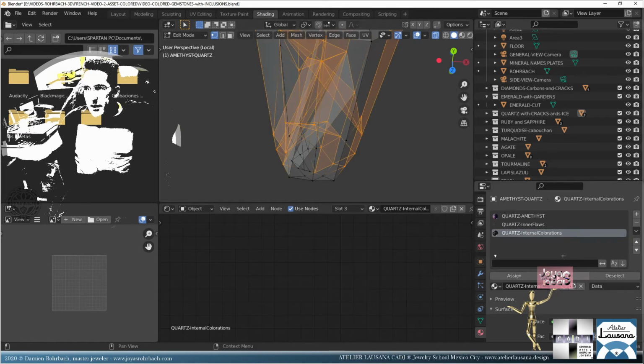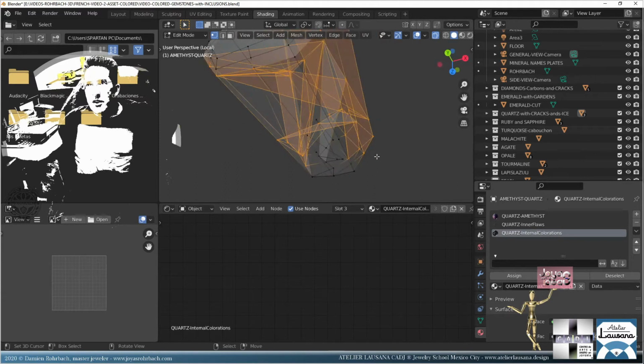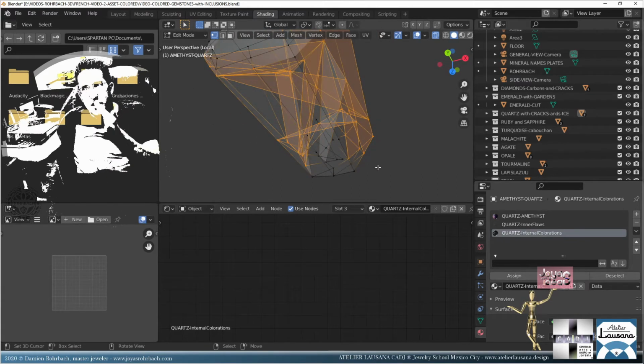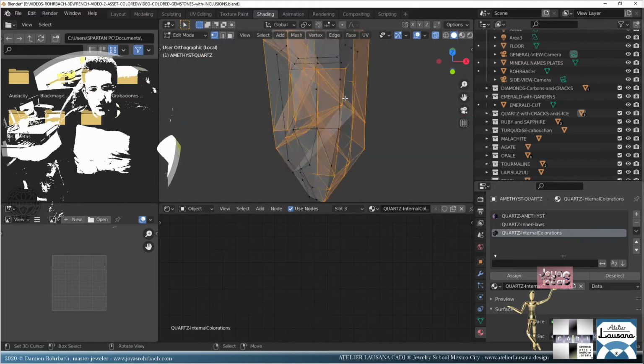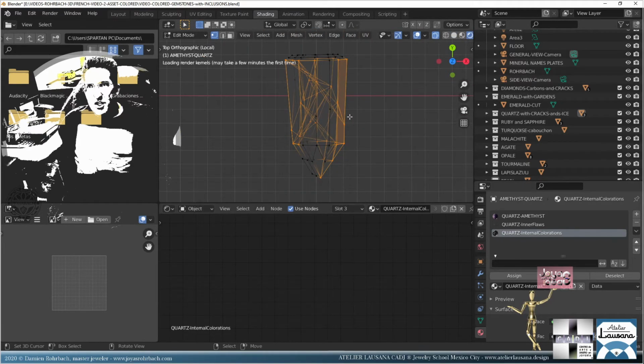These have different colorations also, because there are inner flaws and then there's another internal coloration. That's what I wanted with the quartz, so that you get those color variations.